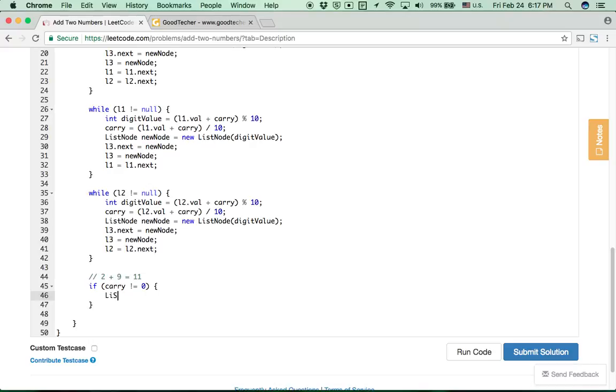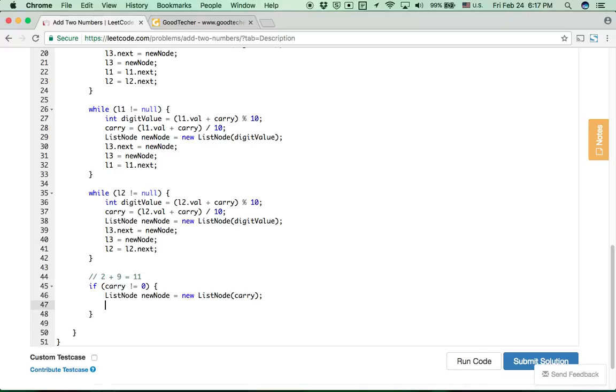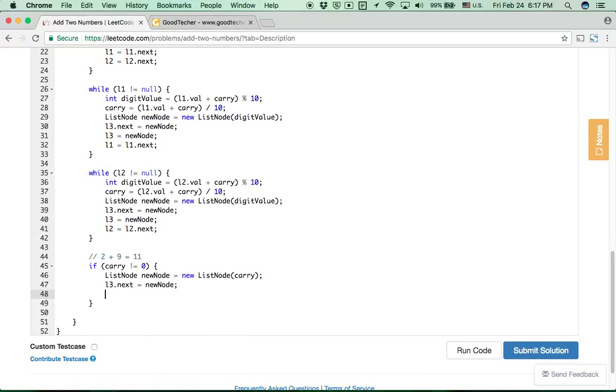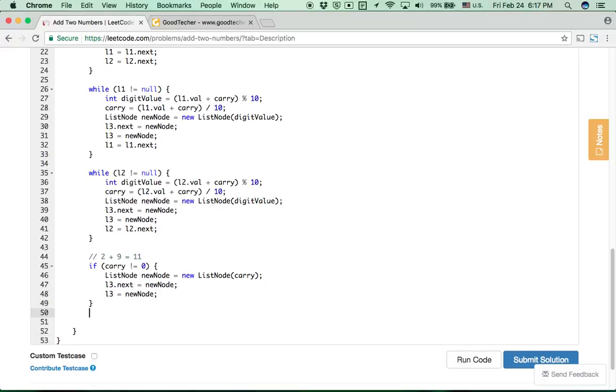We can just generate a new node from this carryover value, and we add this new node to the result linked list, and move the L3 pointer to this new node.